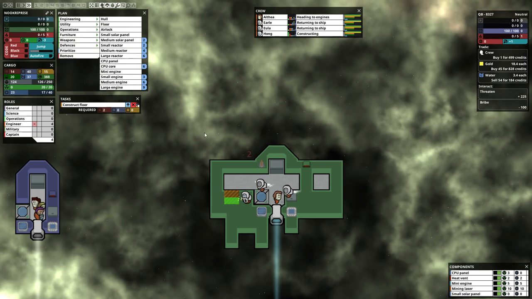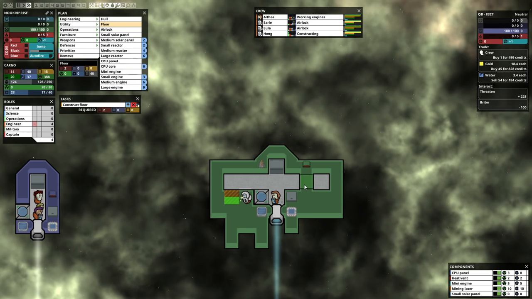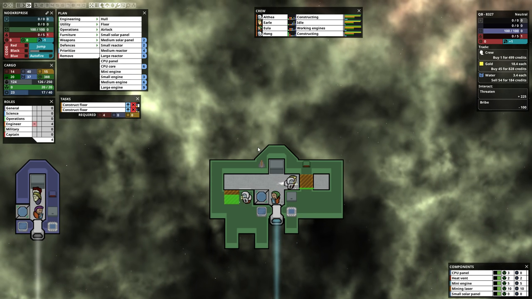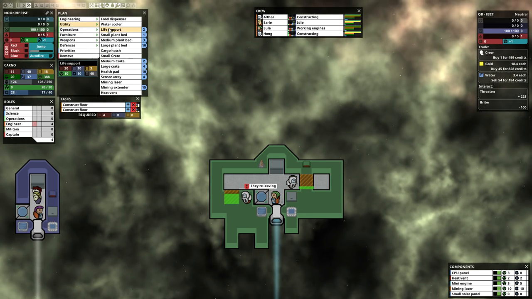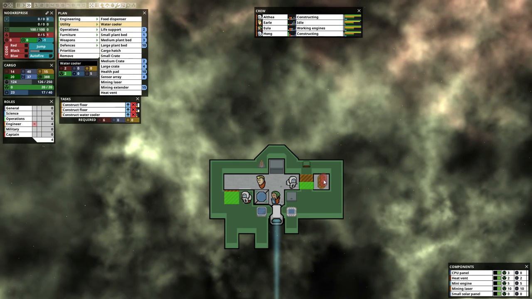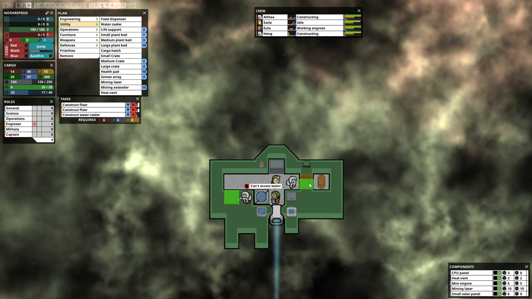Can't access water. Yeah, that's a problem. What we need to be doing is putting floors in here, and I think we're going to set up one side of this to be a food and water spot. The other side will be something else. We're going to get a water cooler and set it in right here. As soon as it gets cleaned up, we'll go get some water.